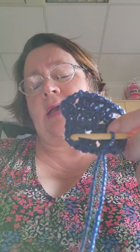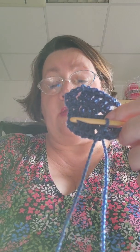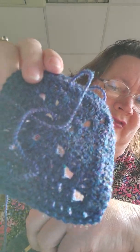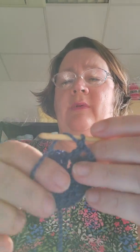Sometimes some people like to turn their work and some people don't. On this particular square, once you become a little bit more familiar with what you're doing, you'll notice that this side looks slightly different to this side. And if you turn your work, what will happen is that it will look the same on both sides, so you haven't got one side looking different than the other. So now again, we're going to carry on with this.